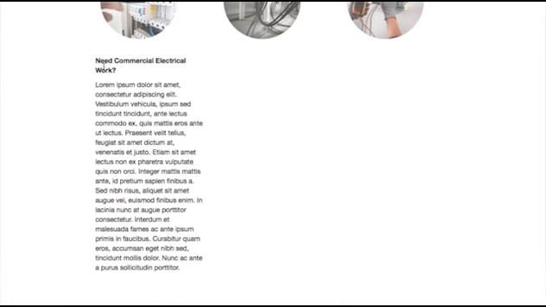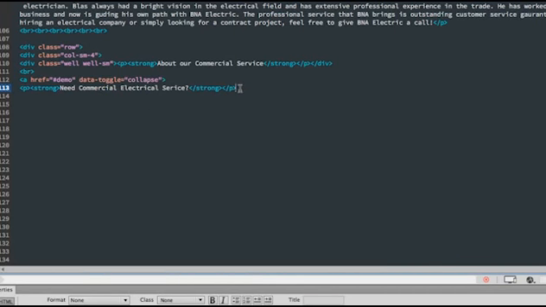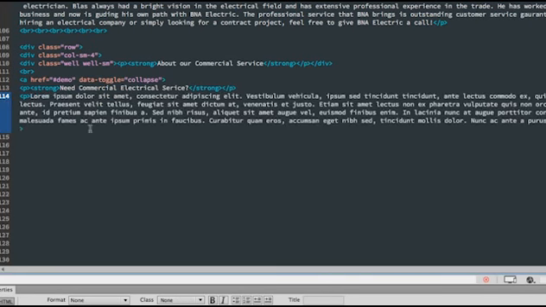And the rest is just gonna be a paragraph. Let me complete it real quick. So again, add a paragraph, and I'm using lorem ipsum for the text. Like I said, it's just dummy text. So I'm gonna create it, and then I close the paragraph tag.